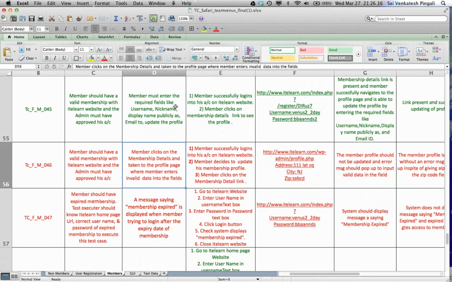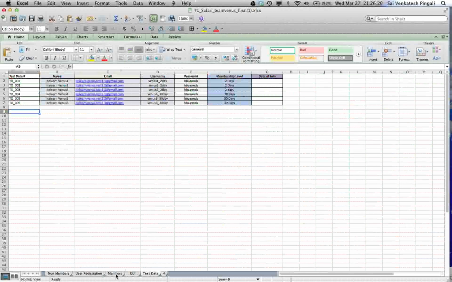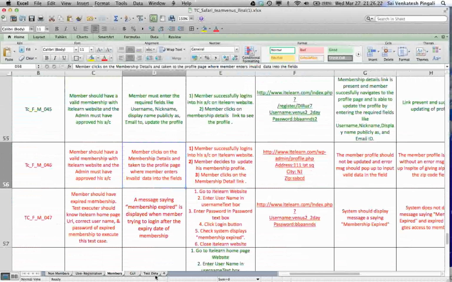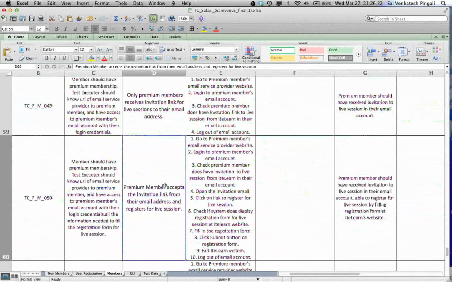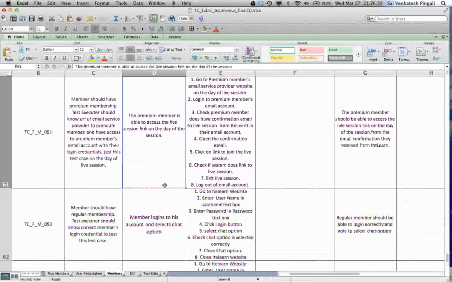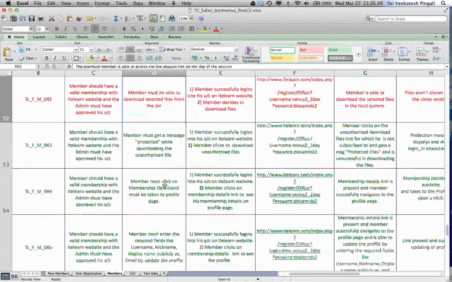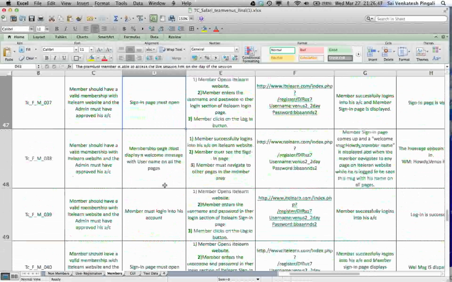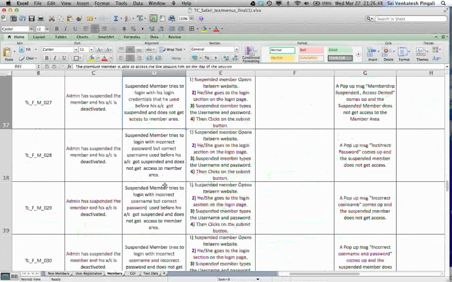But we observed that we tested with all the test data that we came up with, as you can see, we have our test data right here, and we executed these test cases, and we could still access the content even after, say, 48 hours, when our membership was supposed to expire. So this is a rough walkthrough of our test case documents for members module.